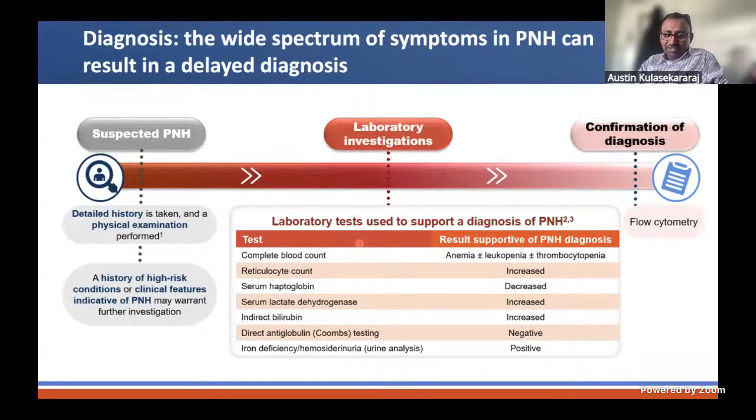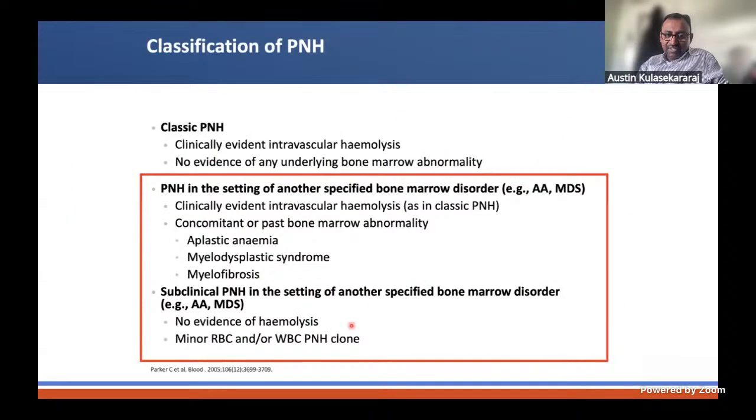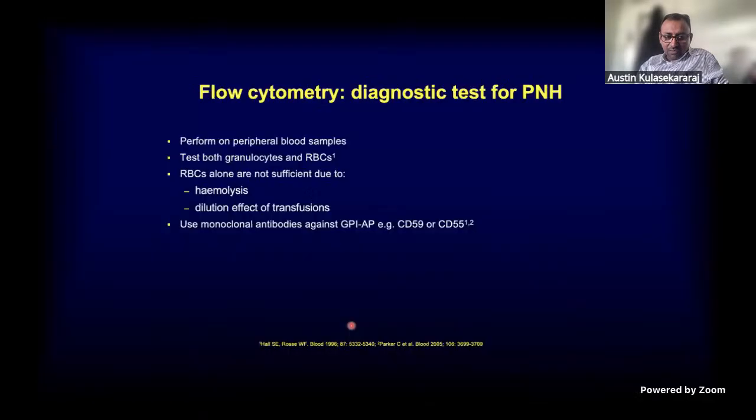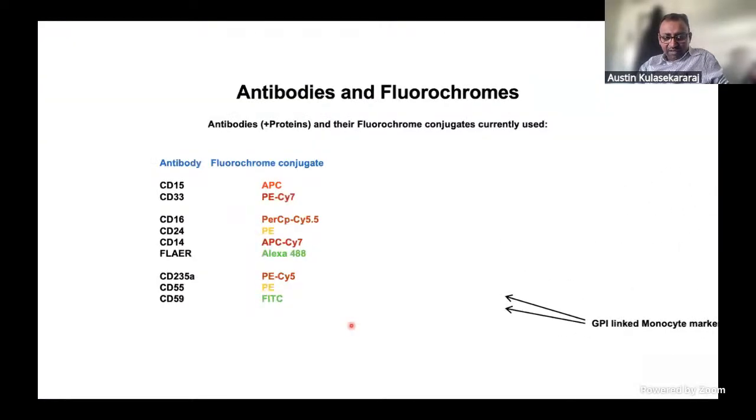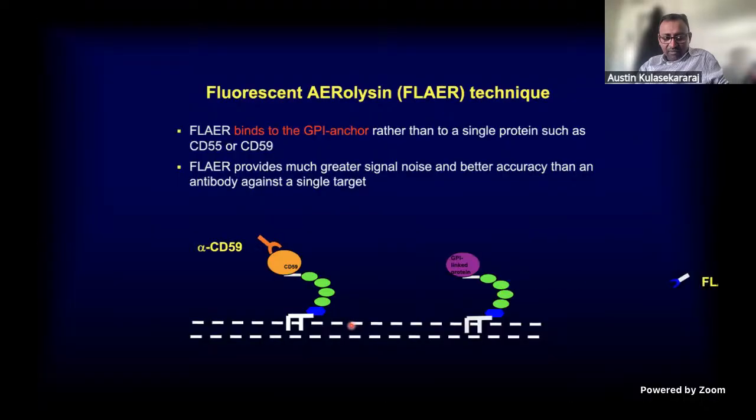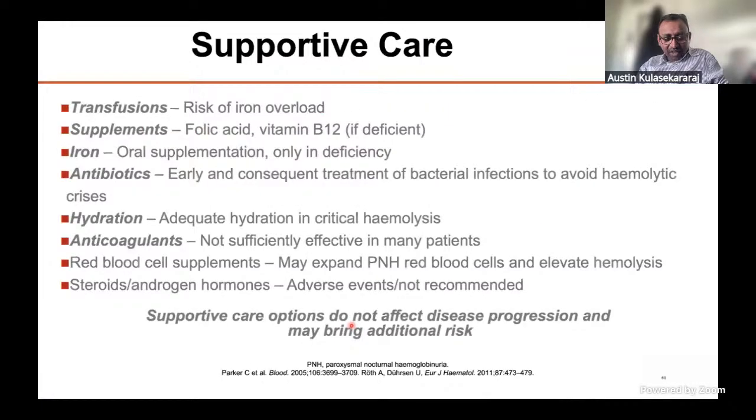So diagnosis, we touched upon it as well. Some of the things which we use as hematologists, like the retic count and LDH, could be quite useful in this setting as well. I think Arihan touched upon the classification of the PNH as well. Yeah. I think I'll skip that because we've talked about the flow cytometry in this context as well.